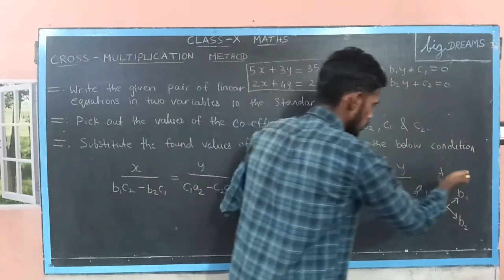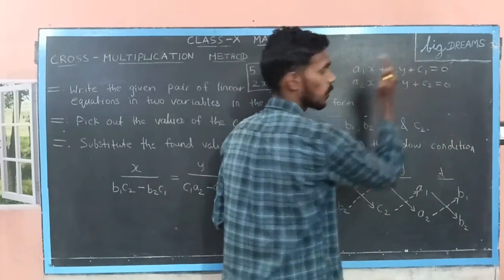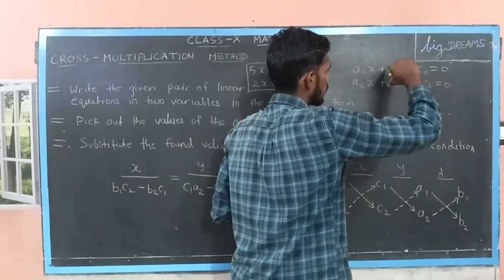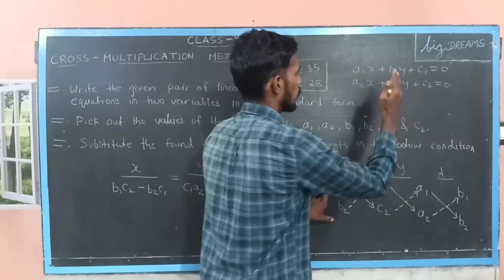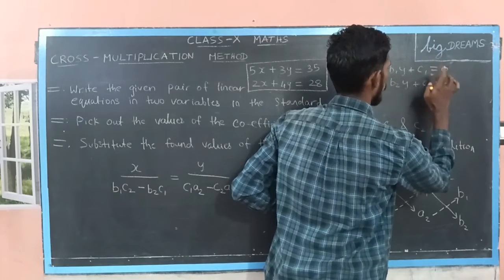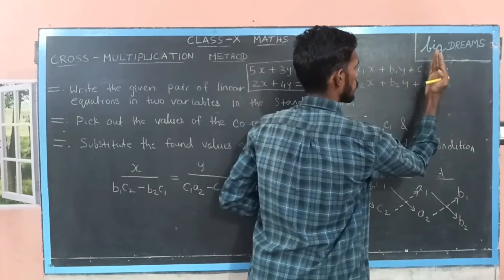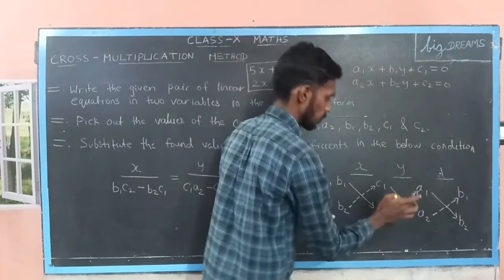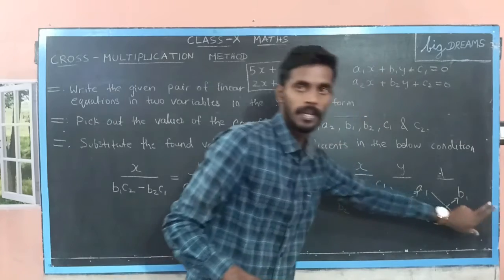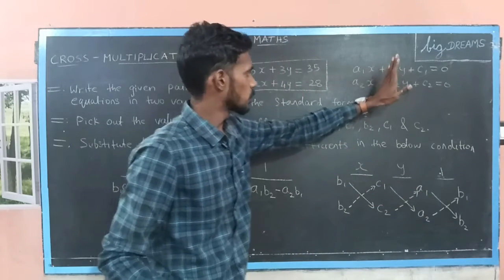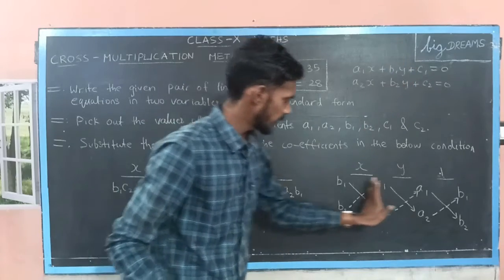So these three things are divided by the coefficients, represented like this. Just start from the y coefficient. Y coefficient is b1 and b2. So write this b1 and b2 here, just below the x, at the left of the x. Then we have to shift to the constant column, which is c1, c2. So write c1, c2. Then again rotate in the clockwise direction. Starting from b1, b2, going to c1, c2, then again coming to a1, a2. So write a1, a2. Then end with b1, b2. The starting and the ending should be at b2, at the center. So starting from the center, you have to rotate in the clockwise direction and end in the center. So write the coefficients in this form.